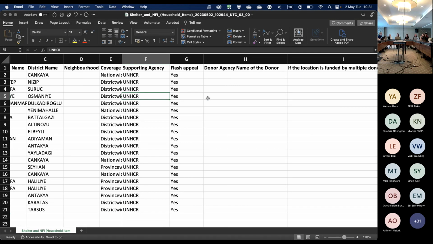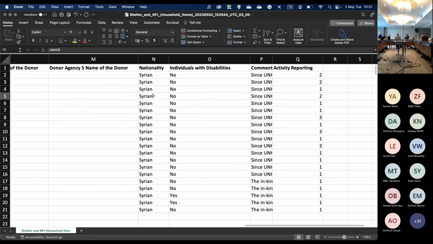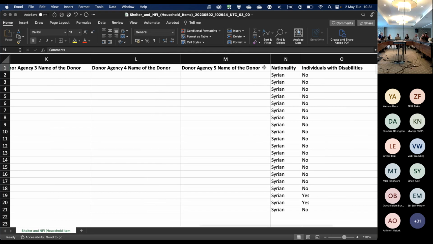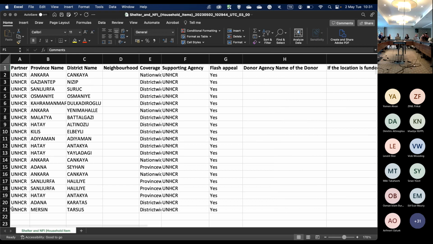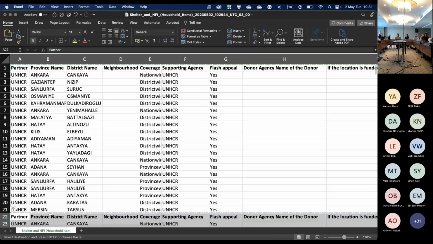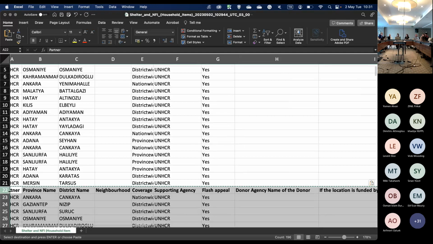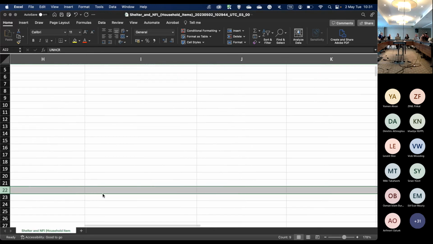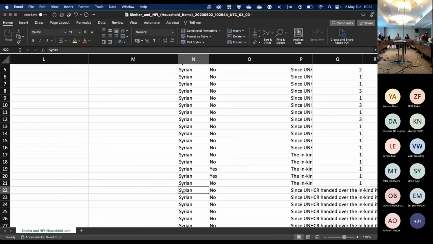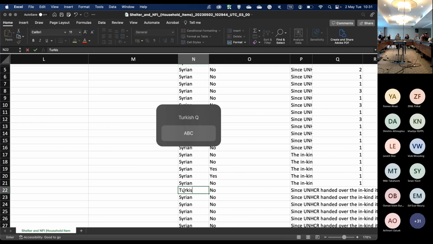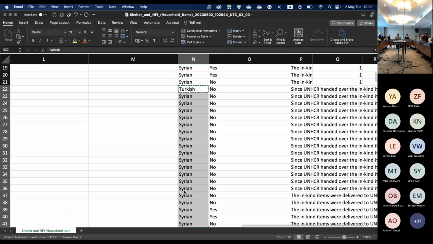So I can change, let's say, in some of the locations, Syrians are benefiting. I'll do this: I have the same locations, and I'll keep the titles, but this time it is for Turkish citizens. So I'll just change this information to Turkish.